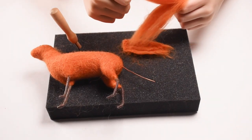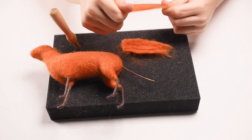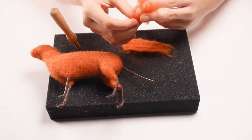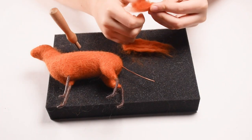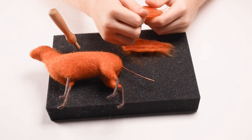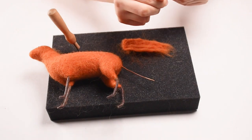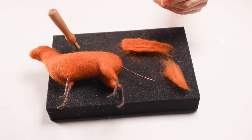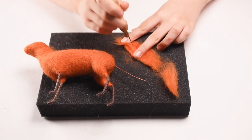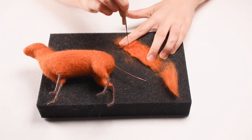Once you're there, you're going to start adding depth in the form of fur. Get the wool thick and fluffy by pulling it apart multiple times, as you can see Lucy doing here. Then starting at the top of the tail, you're going to add fur as demonstrated by Lucy. Basically, you're laying down a wad of wool and felting a line across it, and then brushing both ends into the same direction.